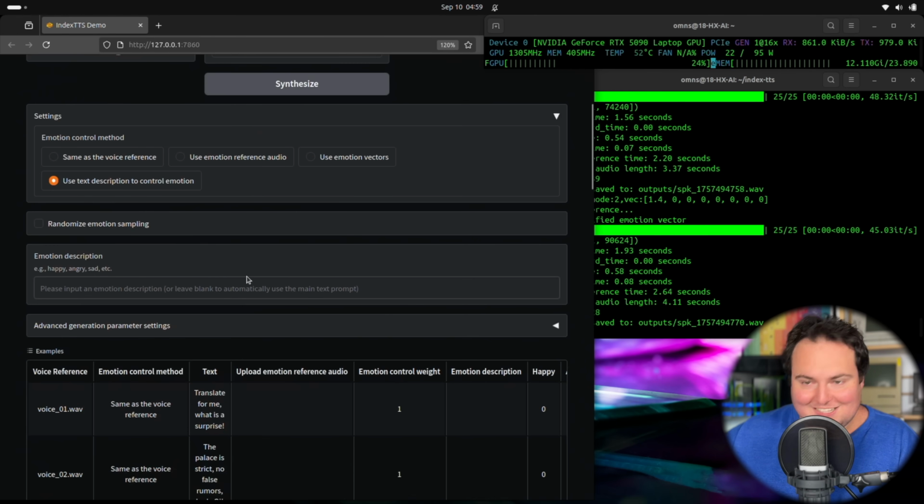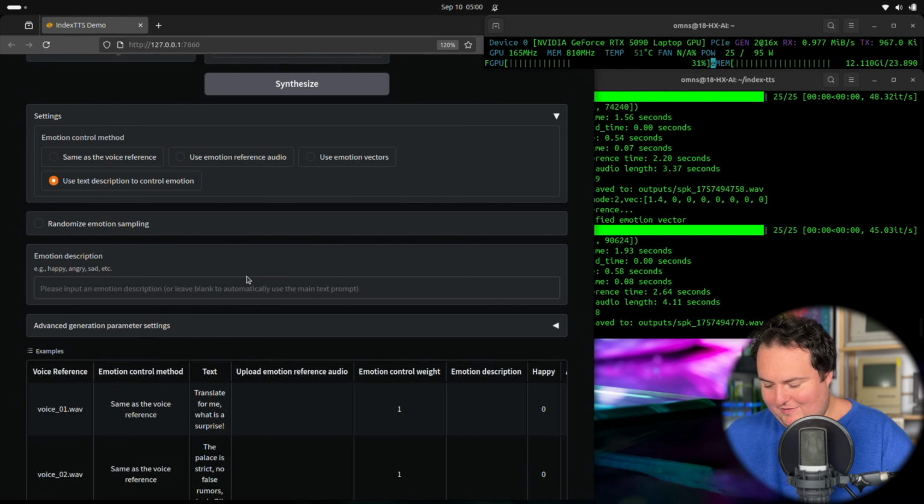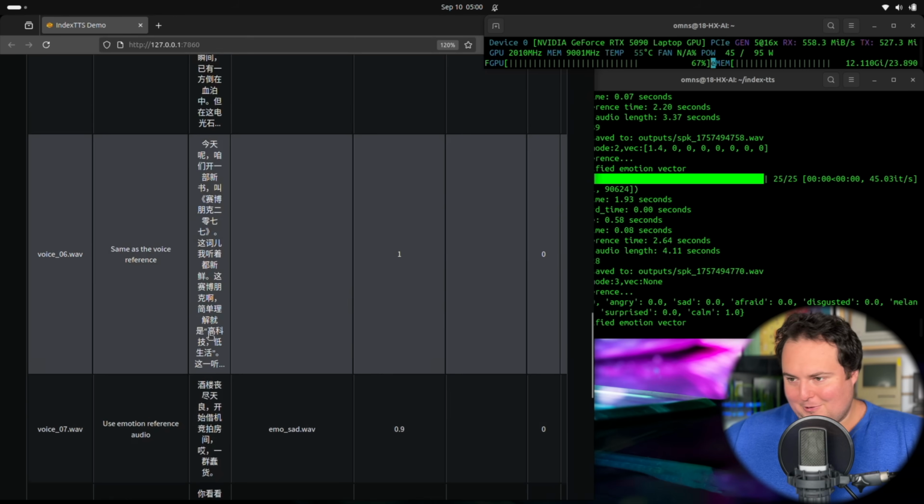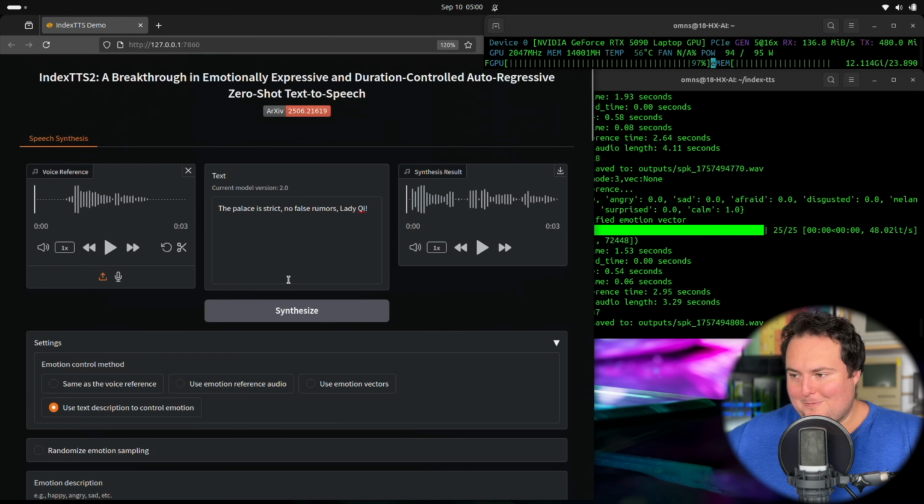But for the last thing, I am just going to try one final thing, but say muscle man for the emotion description here. I'm just using one of the default things that they have from the sample here, just the actual text prompt, because I'm not feeling super creative right now. Let's just see if this sounds like a muscle man way of saying it.